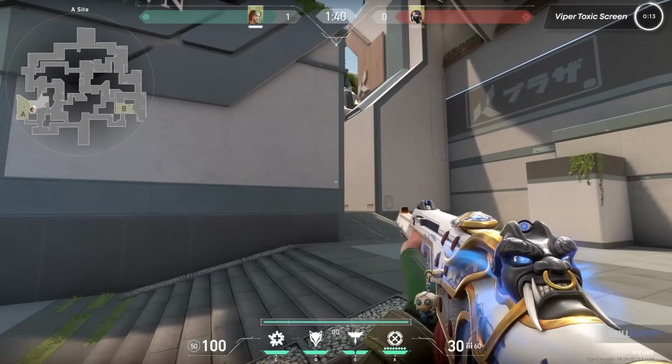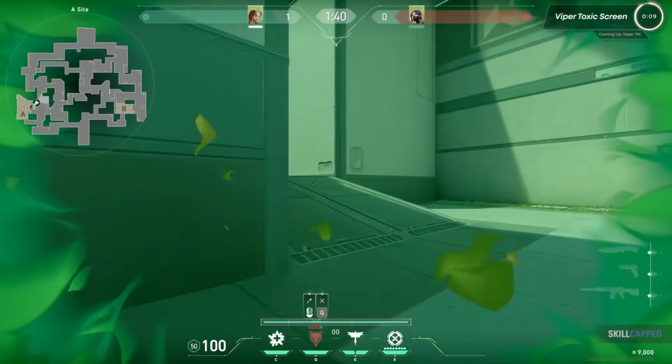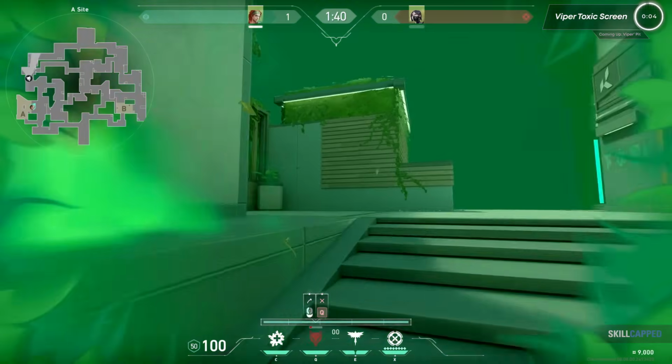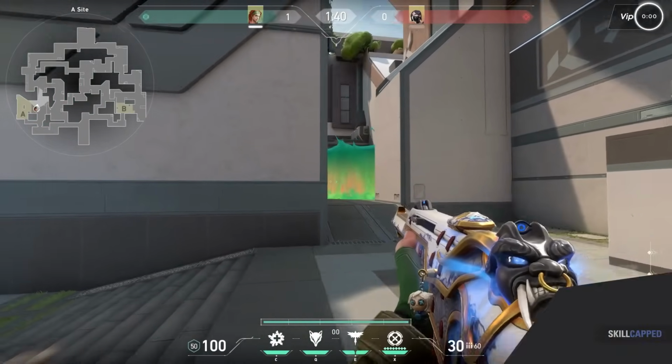Now, you can use this sort of lurk setup to condition your opponents into reacting certain ways, and then exploit their weaknesses when they do. Viper's Wall adds so many options to attack when used correctly, so definitely don't sleep on the lurk setups.